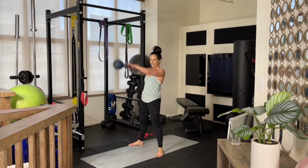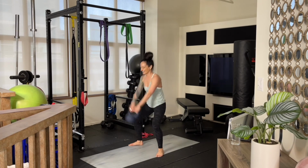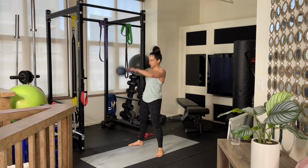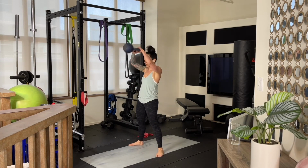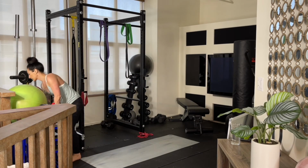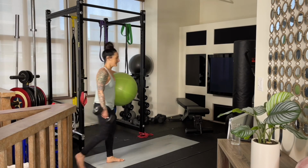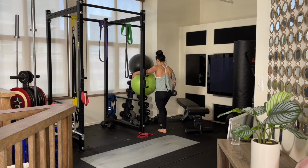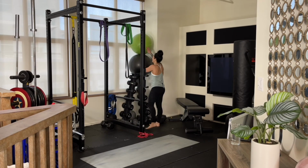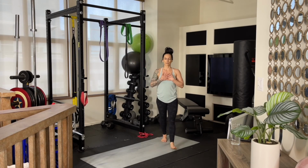You got this, keep breathing. Yes, finish it strong, bring it home. When you're done, bend your knees, return your weighted objects to their home in your space. Always clean up your space after any workout. It's just a sign of respect for yourself.